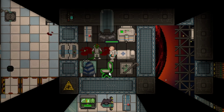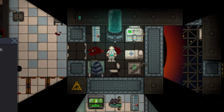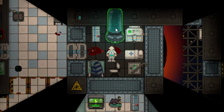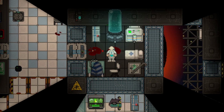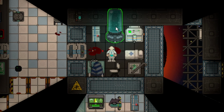And you gotta, like before, wait a few seconds. Even though they take more damage to cold, you still gotta wait just a little bit for the cryo to work. And you can always insert it early and just see when they're down the temperature. As you can see, it's not healing them, so it's not ready. So you can just pull the beaker out just to save resources. Wait a few more seconds. Beaker in. Nope, still not healing. Oh, there we go. Just got to be patient.